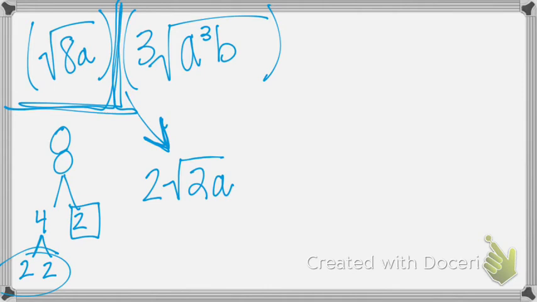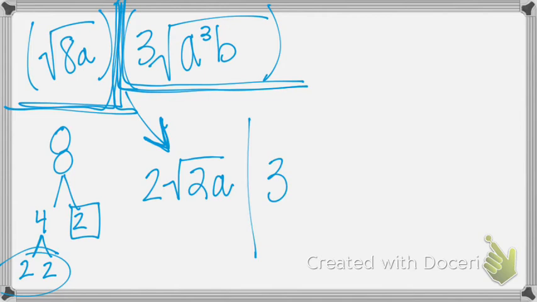Now we're dealing with the second set right here. So I first want to change it. I've got a 3. I'm going to draw a line so we're doing 2 different things. I can't do anything with that 3. What kind of root is that? Looks like it's a square root because there's nothing attached to the radical. So we have 3 times a to the 3/2 and b to the 1/2.